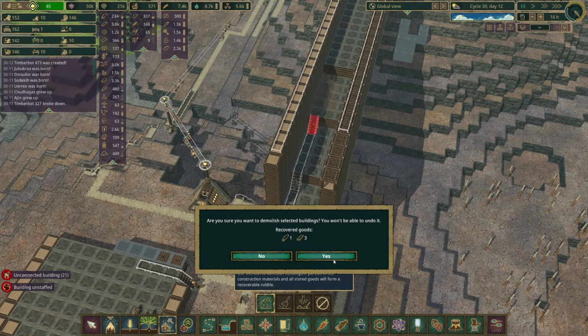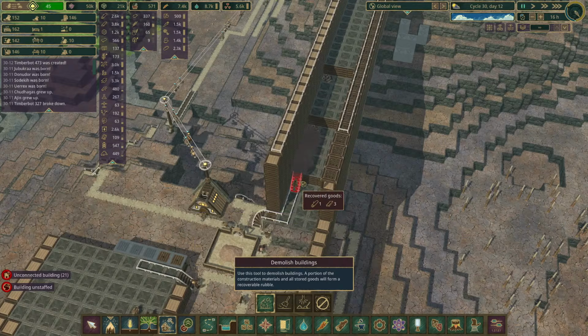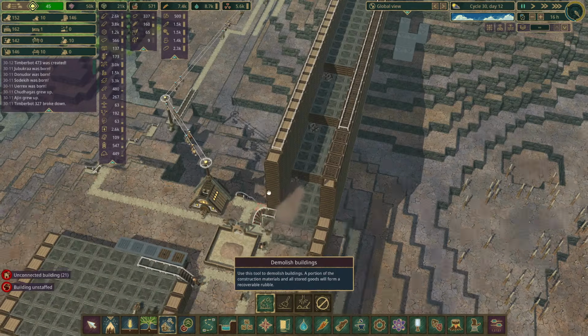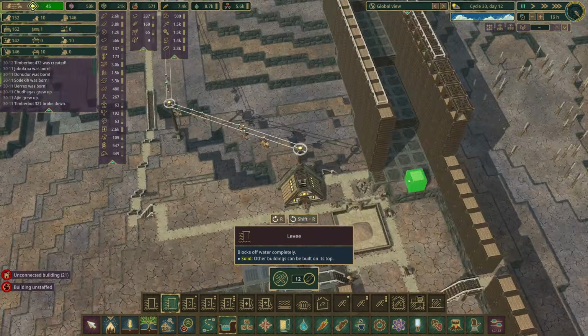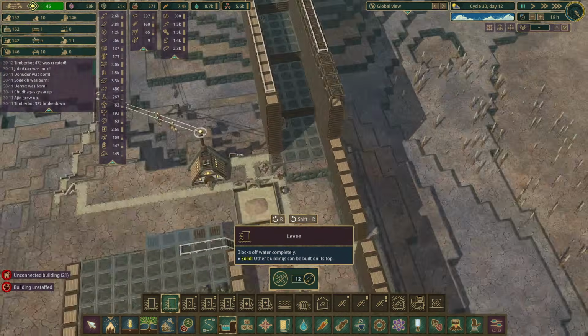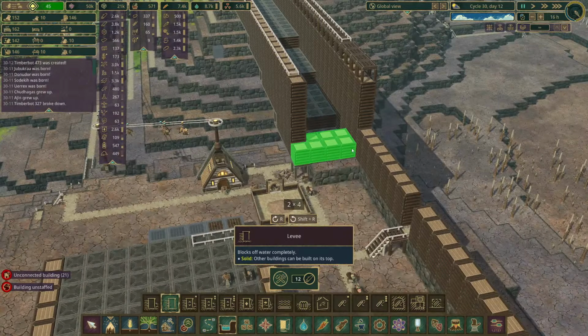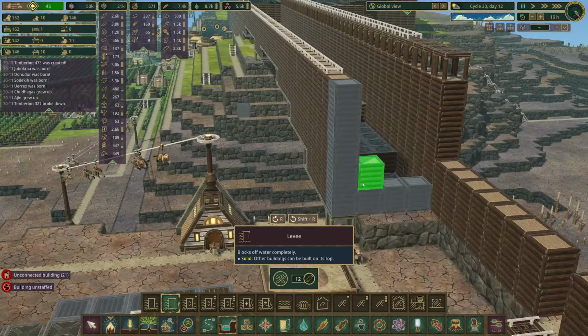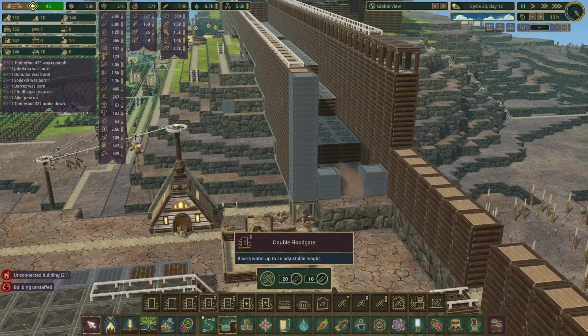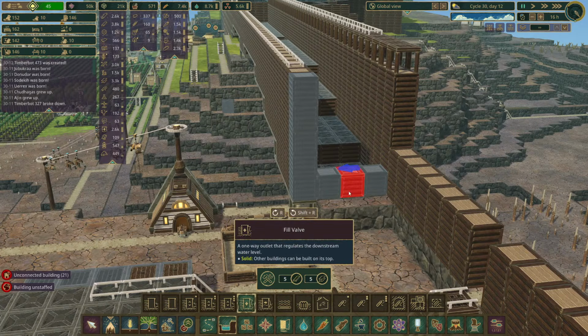I'm going to pause it real quick. I see you walking up there, you're not going to get to. We are even going to remove this. We're going up. And then we're going to place down a fill valve.